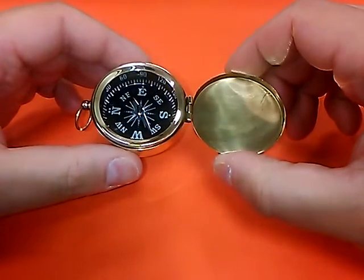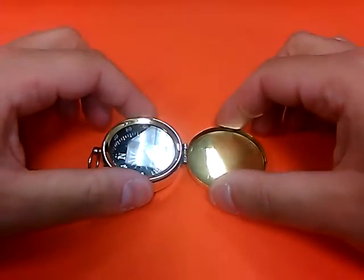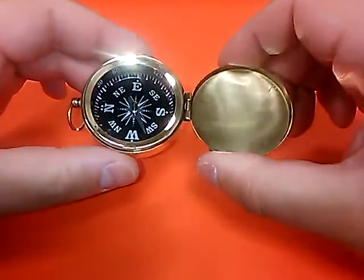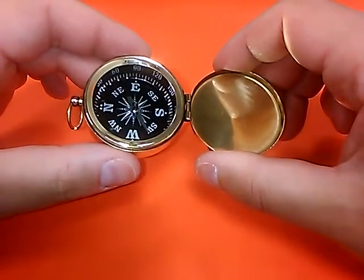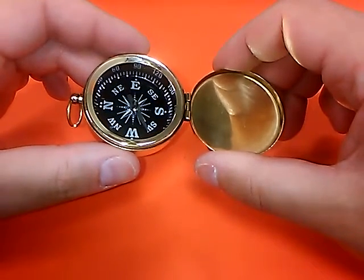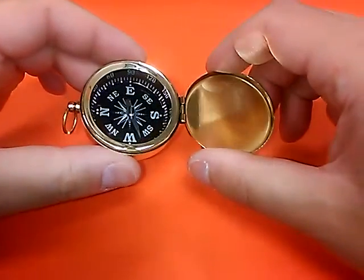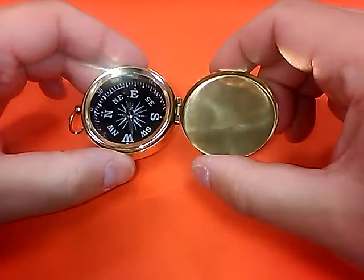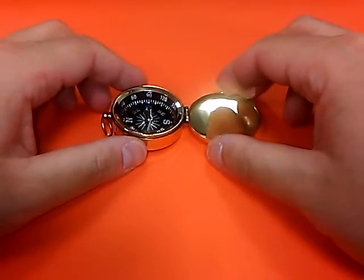It works perfectly well. The needle is a little hard to see, but I even polished that up. Well, I'm not gonna lie to you. The broken glass, I replaced that. But as you can see, it is as good as new. And I must admit, I'm a little surprised.